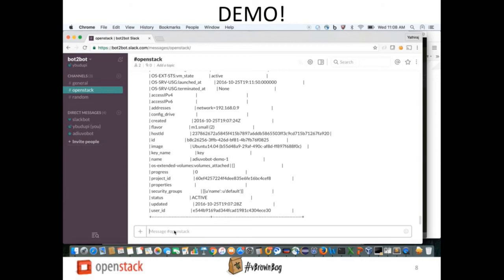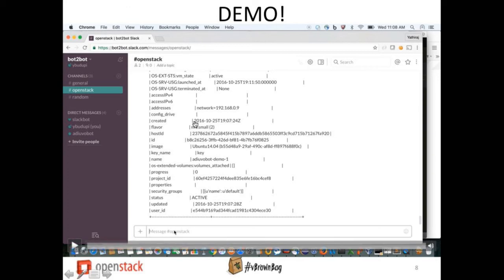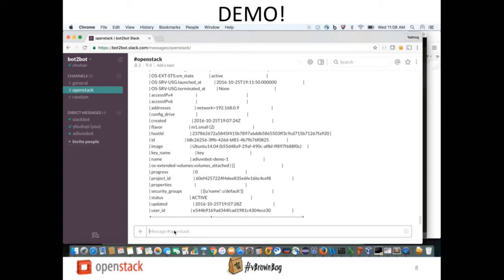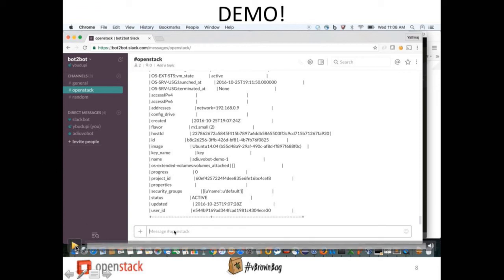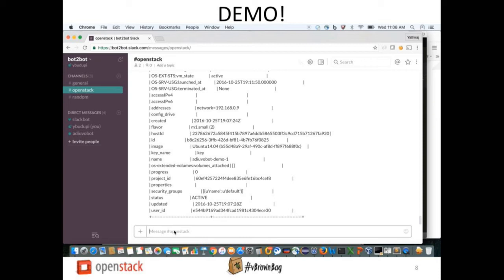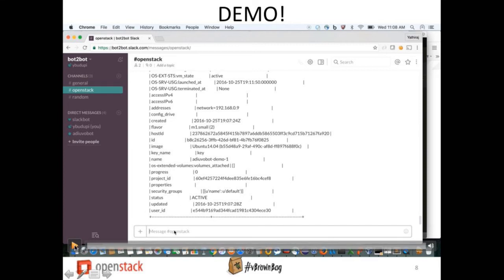So, a quick dive into a simple POC that we did using Slack as the chat platform. I have a cloud running which I've integrated into my demo here. What I'm going to show you in the demo is how you can interact with an OpenStack cloud and get some basic information via the chat interface. And as you may know about Slack, all the interactions are recorded and stored in the chat interface, so everything is pretty much saved. So let me start the demo.